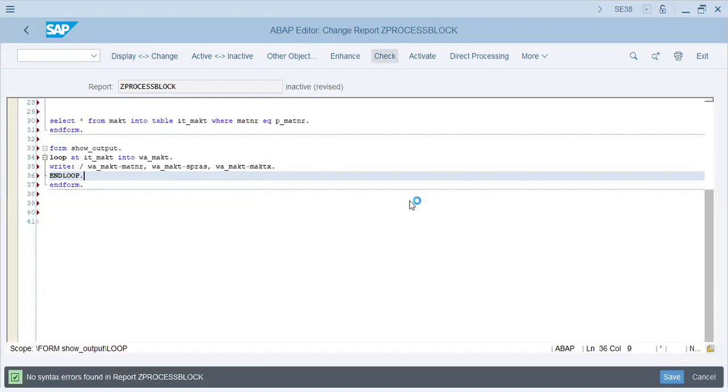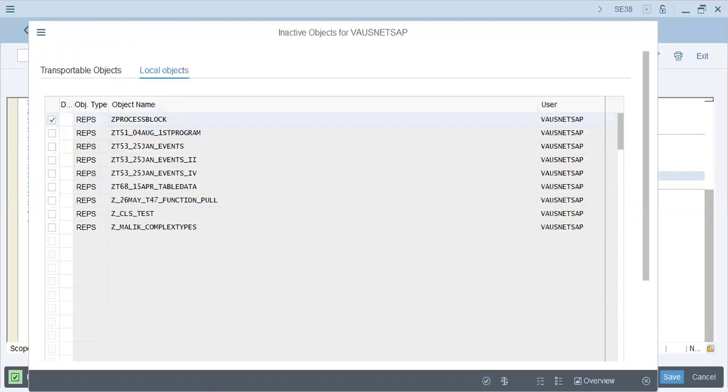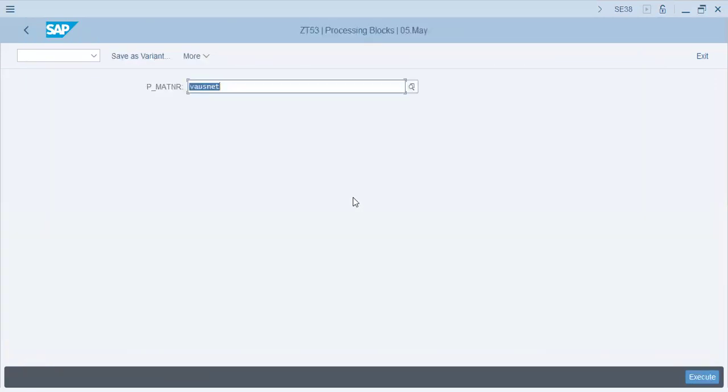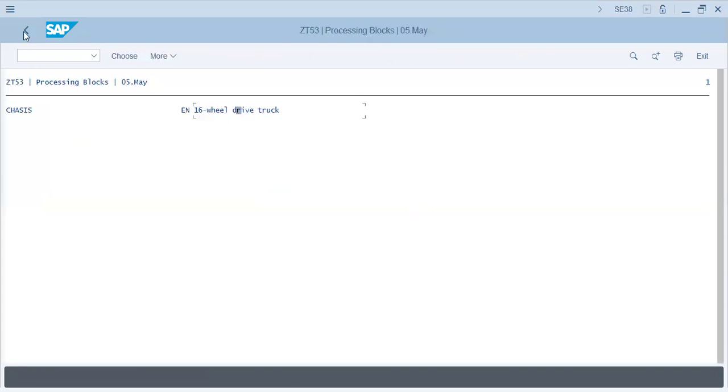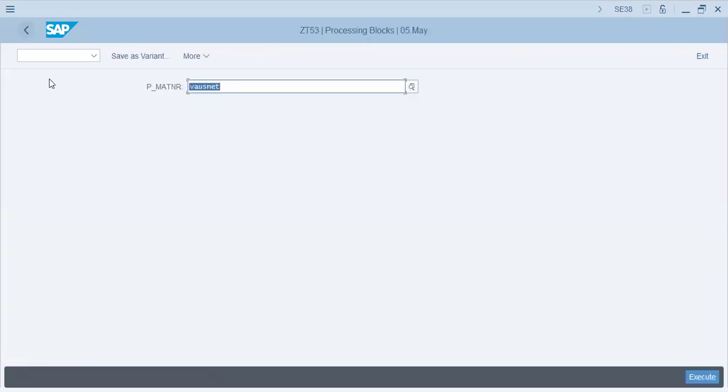Okay, activate. Execute. So basically, this is how you actually build the processing blocks.